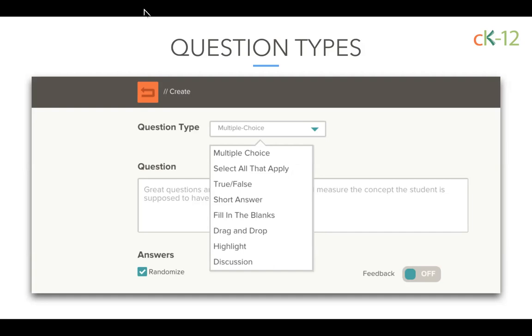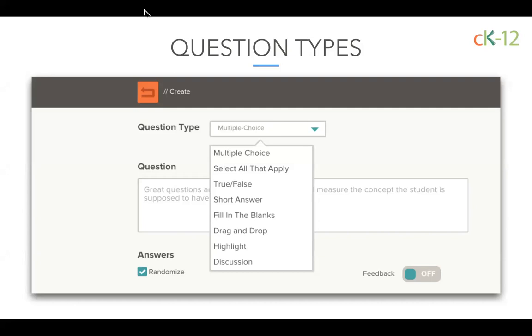And the final type that you have options to build from is our discussion question type. This is a type where there is no right or wrong answer. It is literally a discussion prompt. And it is meant to be a way to start a discussion in class, not necessarily have a student answer within the system, because there's not an open response option for them to answer there. You'll see those a lot at the end of our Plix questions.